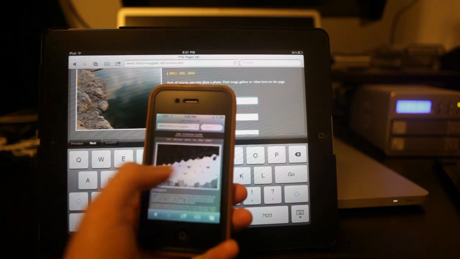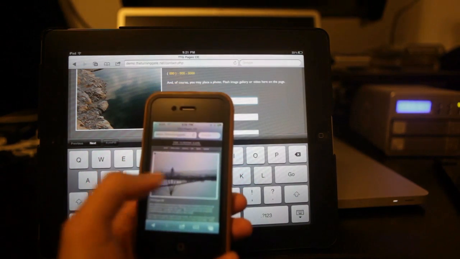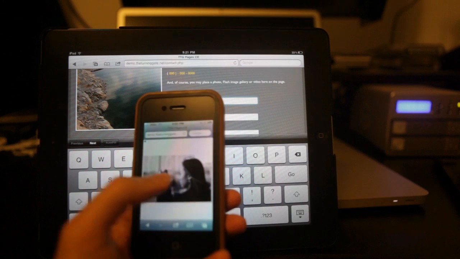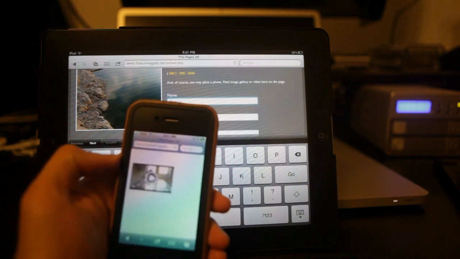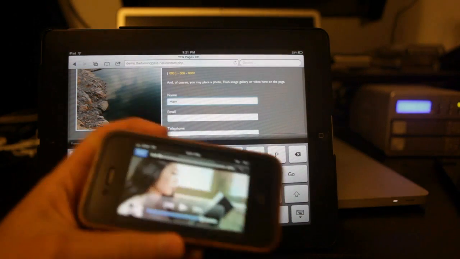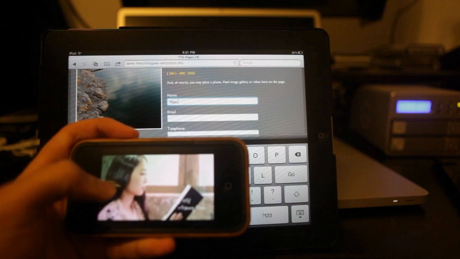So again, the slideshow looks great. You can use your fingers to navigate by swiping, double tapping goes into the full screen. If we go to the services page, we can check out that video again. Now the iPhone just throws the video full screen when you play it, but you can see it runs perfectly.